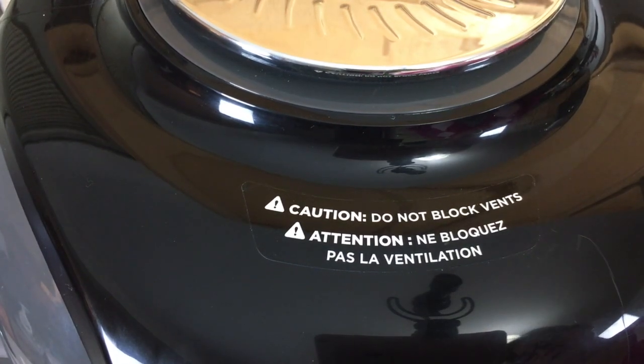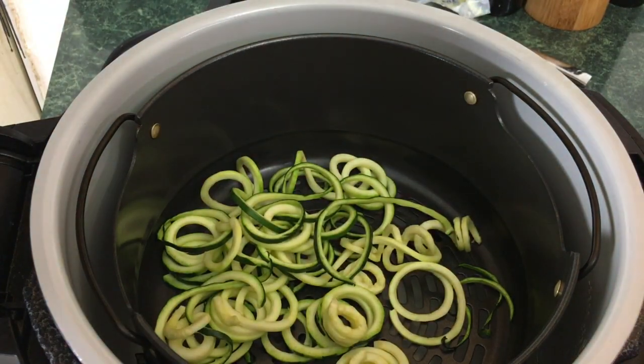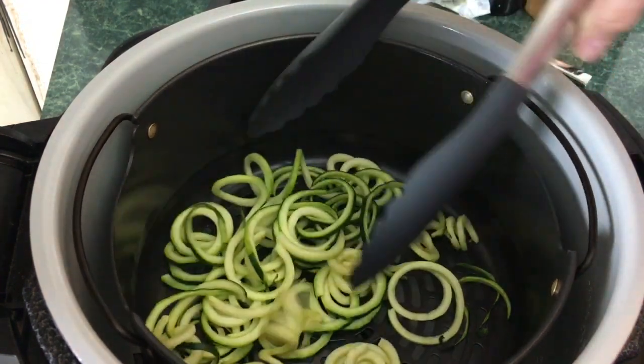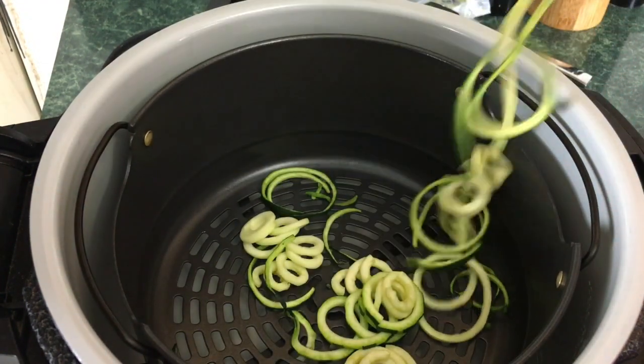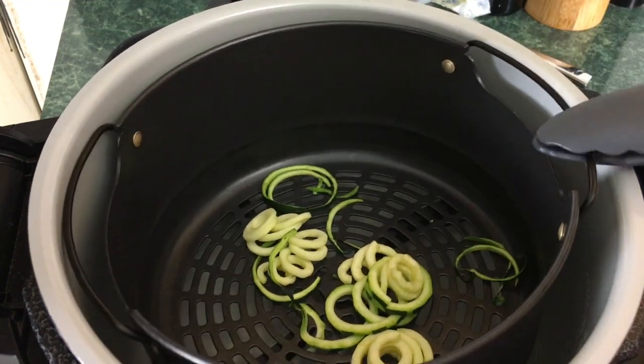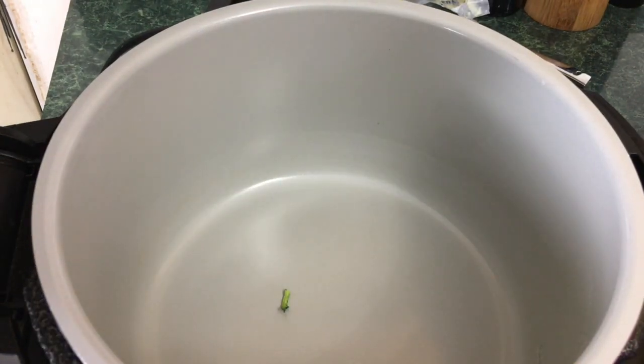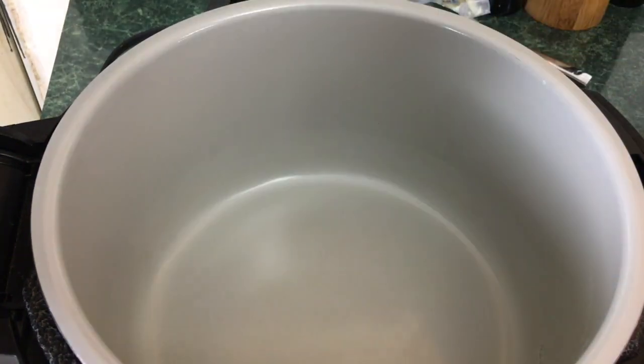So it's been six minutes. Once it's done with the cool phase, we're going to go ahead and open the lid. Now I'm just going to reach in here and grab a piece — I just want to taste it, see what it tastes like. A lot of the moisture has been removed. They're still al dente, so what I'm going to do is take these zucchini noodles and put them in a dish. I'm going to take this basket right out and pour those zucchinis into the bowl.